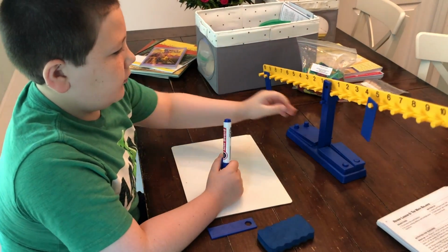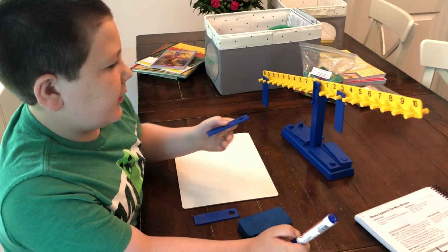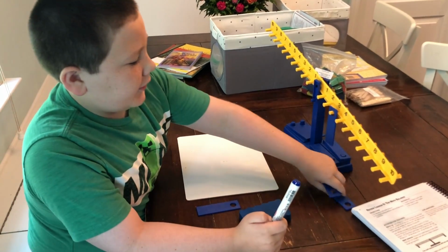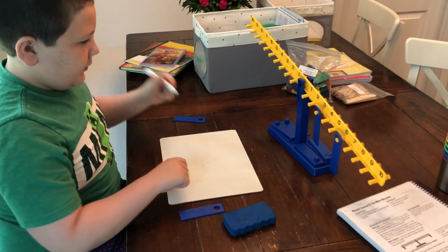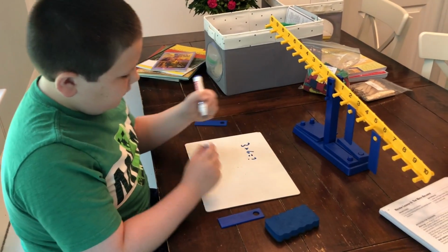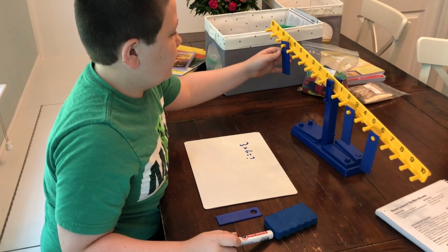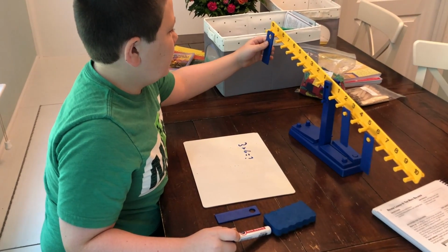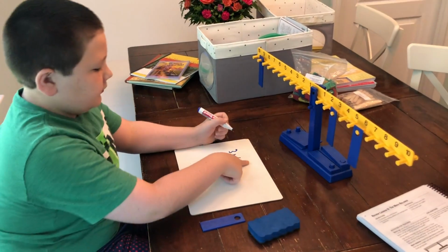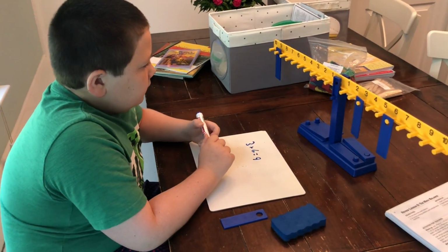So nine. Okay. We need to do this. So let's say we got this problem, 3 plus 6. And let's play it out. There you go. We got the problem 3 plus 6 and we don't know what it is. We just have to go 6, no, 7, no, 8, no, 9, yes. See? So you can figure out math problems on this cool math balance thing. It's neat.